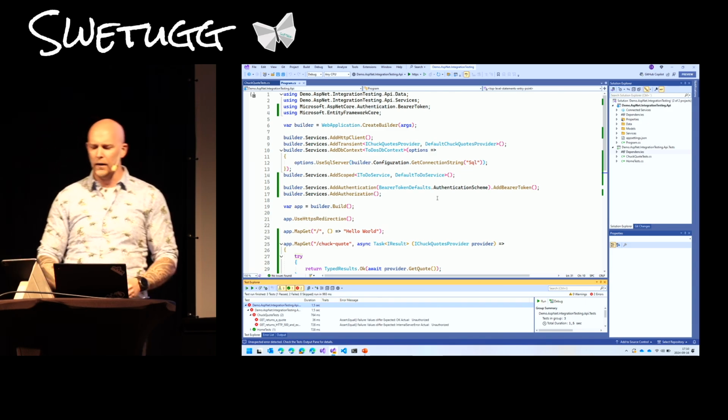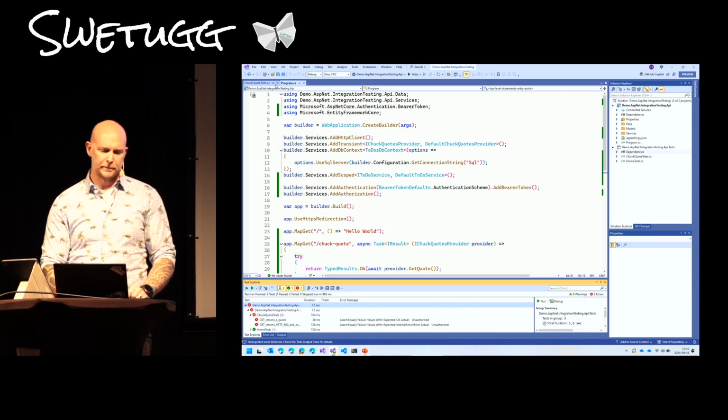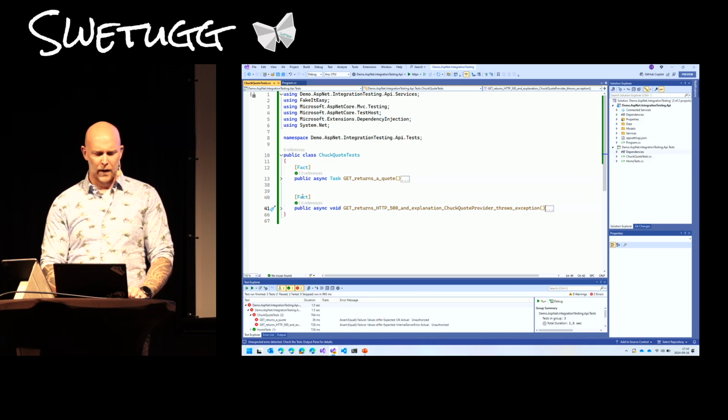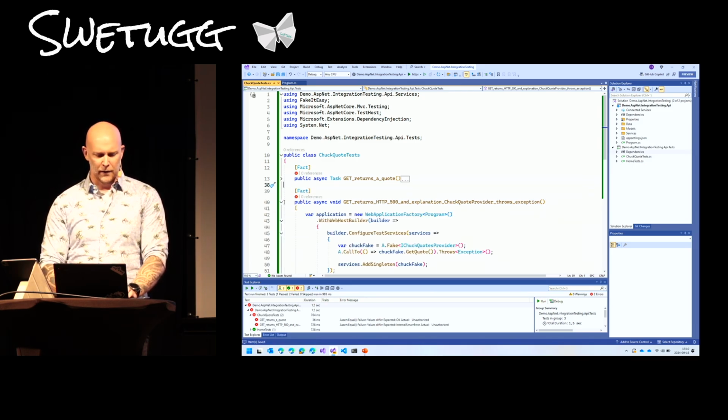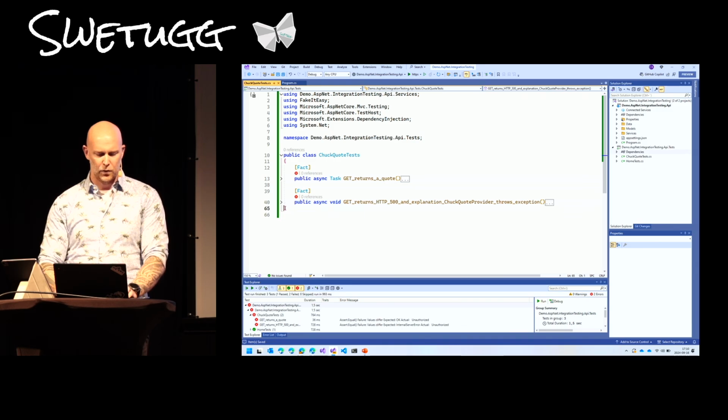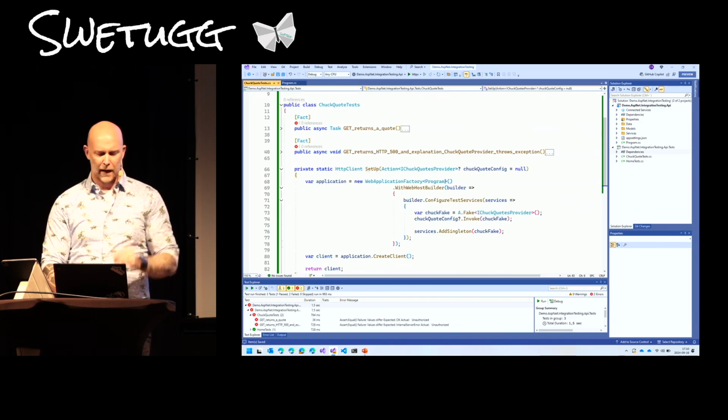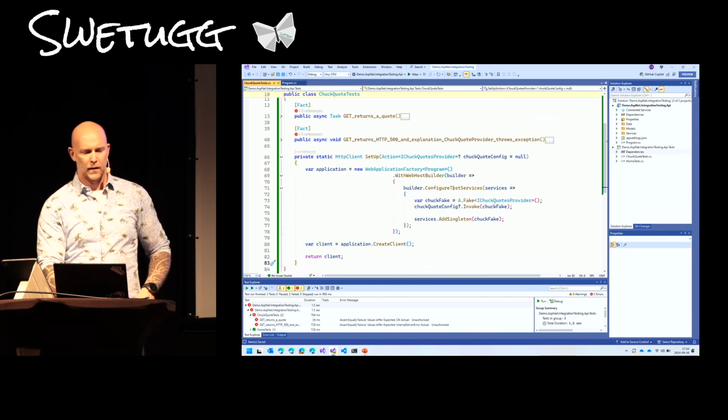So my solution to that is a little bit different. So I'm going to go here, I'm going to go to my Chuck tests again. They're obviously failing. I'm going to do a little bit of cleanup because there's a bit too much repetition in here for my liking. So I'm going to go and say, I have a method here called setup.